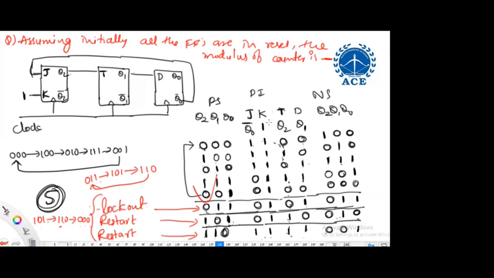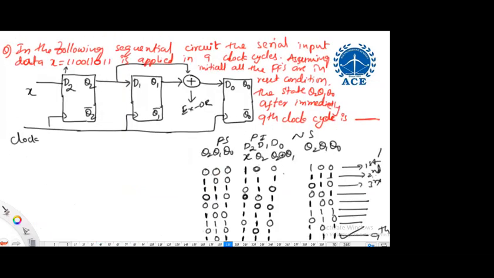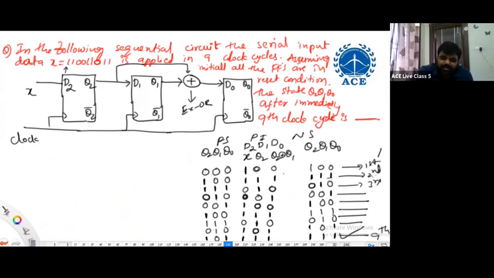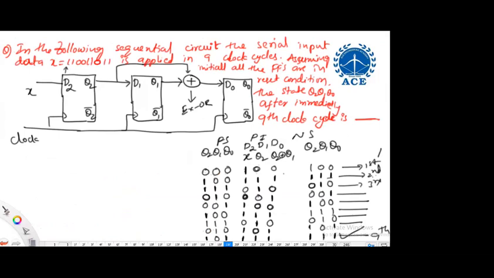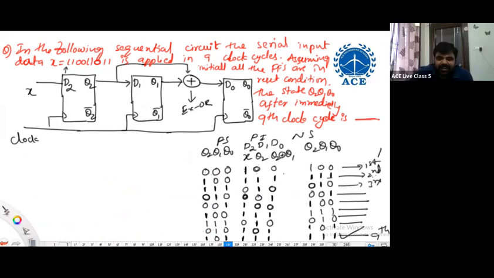Sir, in the 19th slide, in the question, if "immediately" is not given, then what is the answer, sir? Like for the 10th clock? It should not be like that. If the question is framed, you have to take care, because even though it is not mentioned, after the 9th clock cycle go with that immediately. Otherwise, we cannot say what will be there after the 10th clock cycle, right?